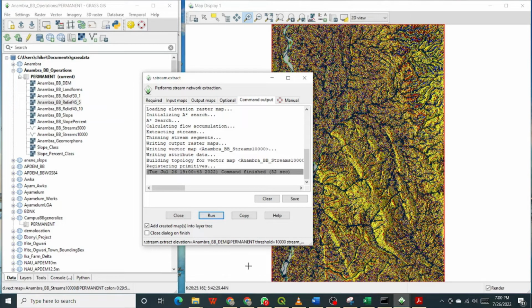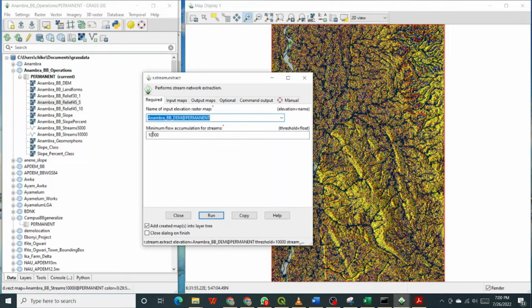Now, having rounded this off, let's reduce to 2,500 and run again. And then we'll be done with GRASS GIS for the moment. 2,500.